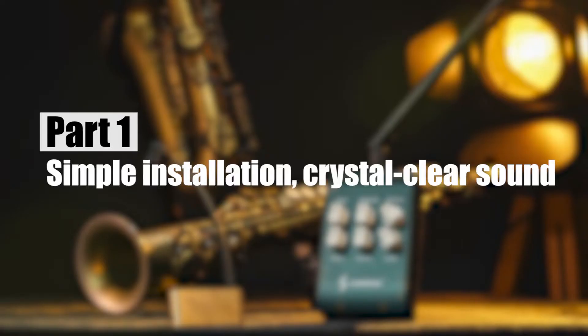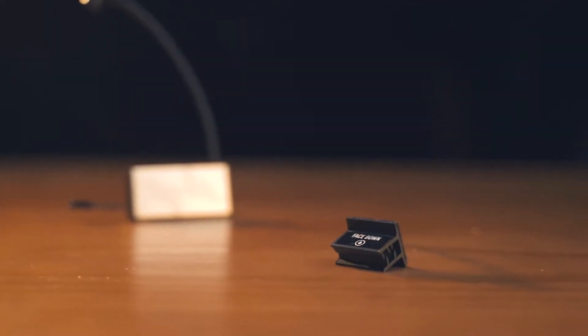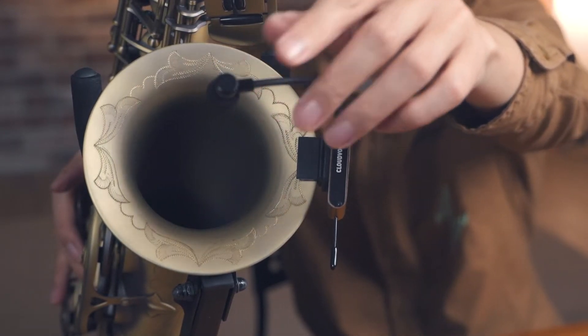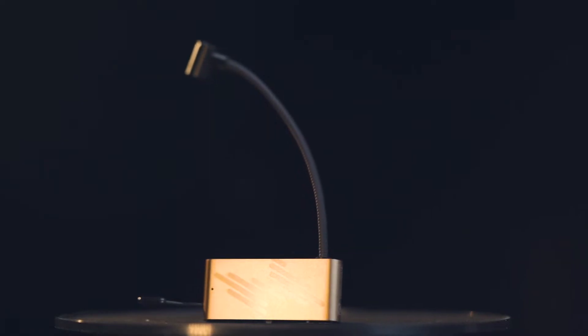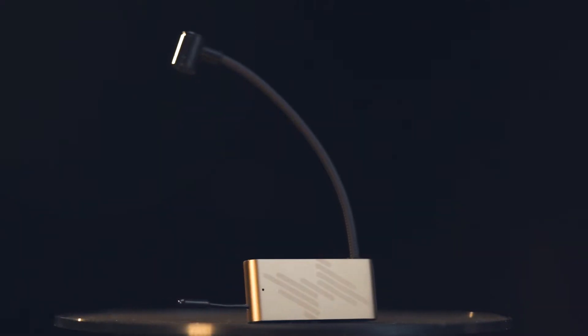Simple installation, crystal clear sound. The first thing to introduce is the Wireless Microphone Transmitter — the ultra-light microphone with a special wind clip. It allows users to easily install it on their horns, and the adjustable gooseneck allows full directional extension to find the sweet spot for micing. With the iSolo Lite mic transmitter, there's a built-in lithium battery which provides more than five hours of use after charging for two hours.